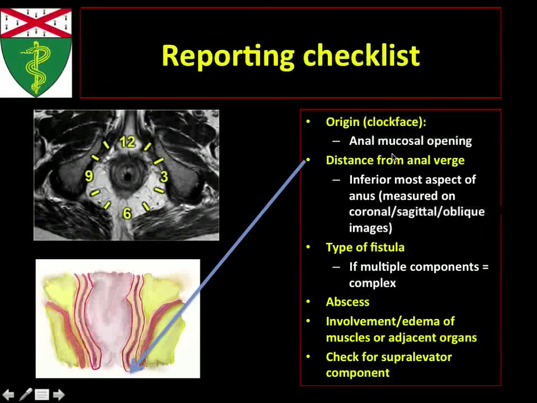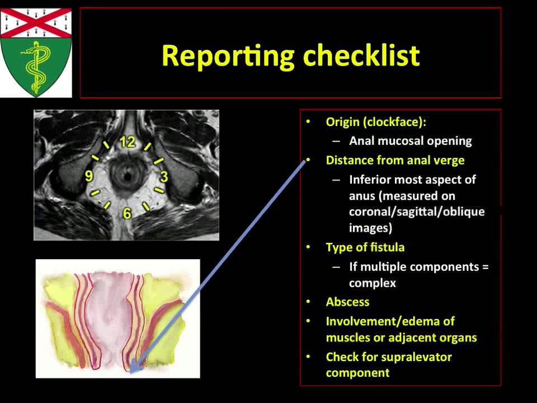The other thing you want to tell your referring physicians is the distance of that opening from the anal verge. The anal verge is really where the anus meets the gluteal skin portion over there. So that's this arrow over here. And so if you can, give them an approximation. Is it 2 centimeters above it? Is it 3 centimeters above it? Is it 2.5 centimeters above it? It helps them when they go in and try to figure out where these fistulas are.